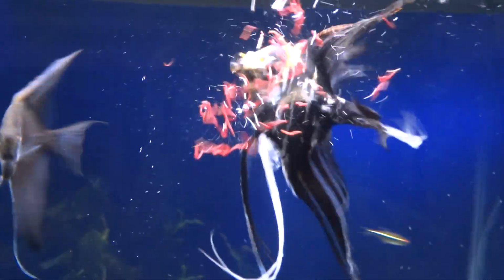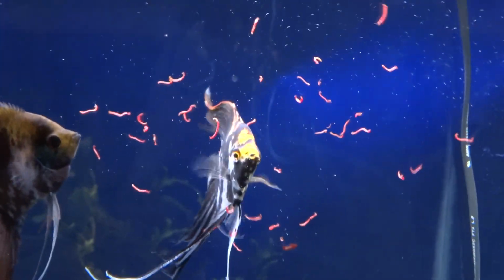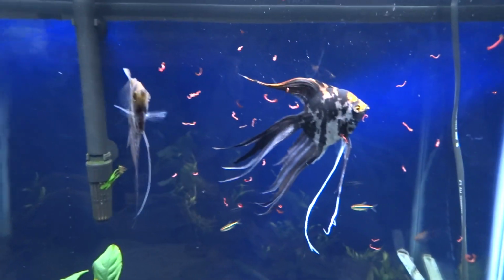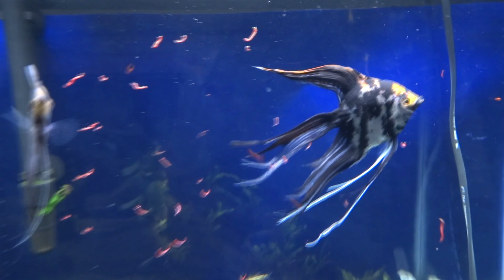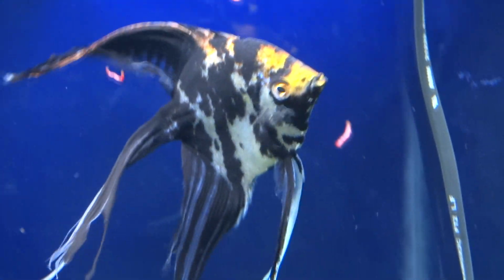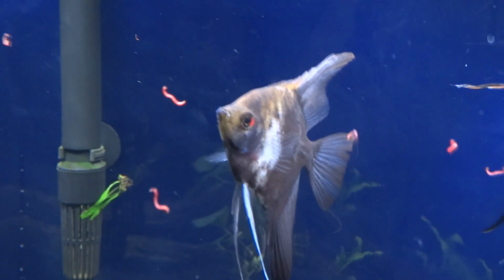You can have a veil angelfish, or you can have a standard fin angelfish. If you don't know the difference, veil is the one that you're looking at now. It's when their fins look kind of hairy, like hair. It's very nice and elegant, or eloquent. I can't pronounce that word, but anyways, you know what I'm talking about. And that's the standard fin right there.